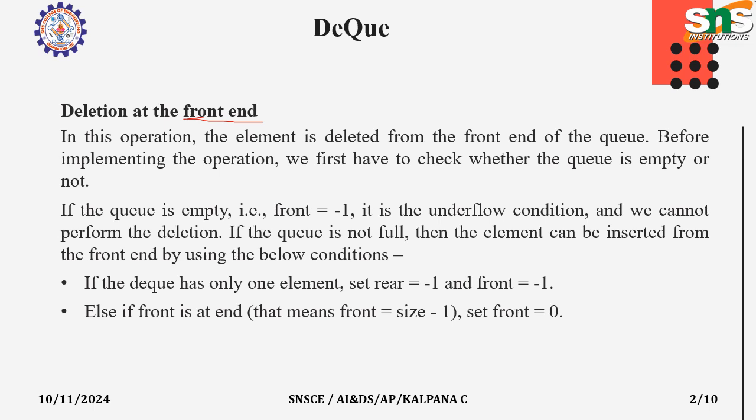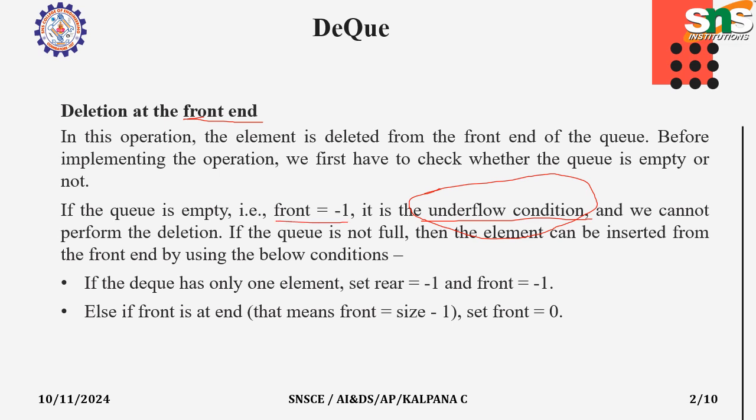And before deleting any item from the queue, you have to check for the underflow condition, because your queue should have something to delete. Else, if it is an empty queue, you cannot delete any item, right? For that case, we have to check the underflow condition. How to check that underflow condition? How can I know that my queue is empty?